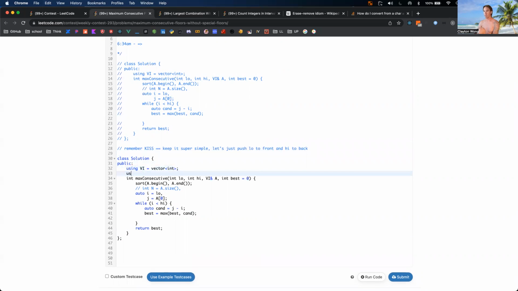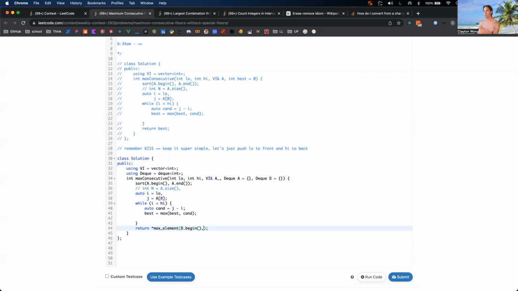Let's see, using deque of integers. Deque. Estimate the maximum adjacent difference. Max element.